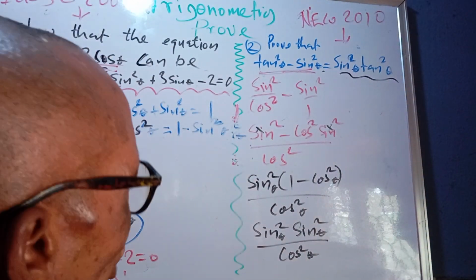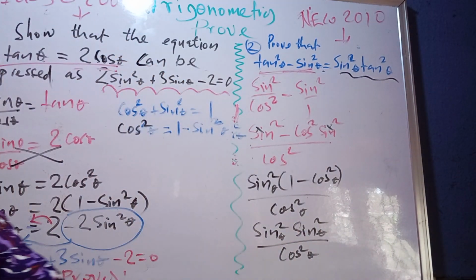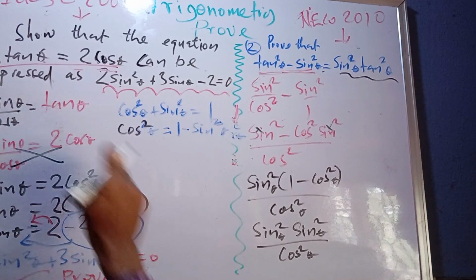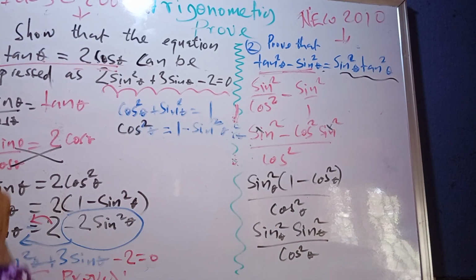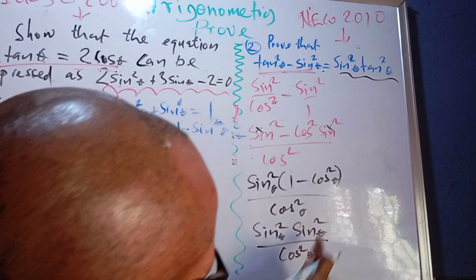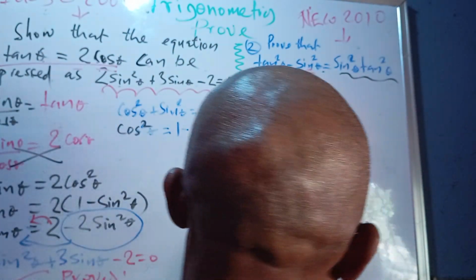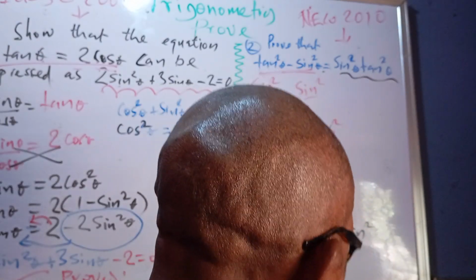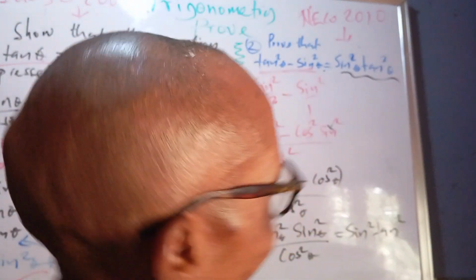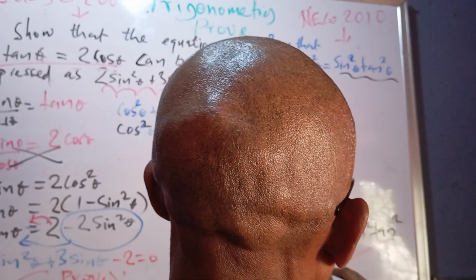Good. So sine divided by cosine is tan from here. Sine divided by cosine is tan. But like I said, it is singular here, but it is squared here. Since it is squared here, we are going to have sine squared, which is this. Then this divided by this is tan, but it's tan squared. Proved. Proved and proved again.